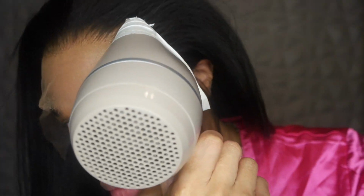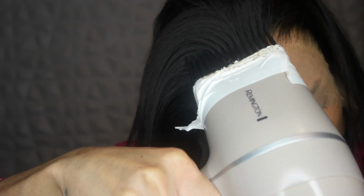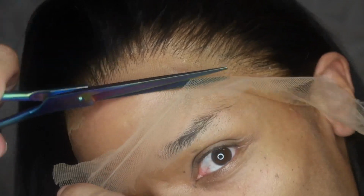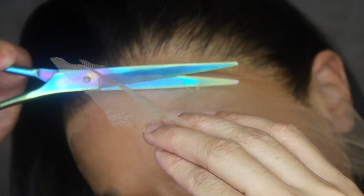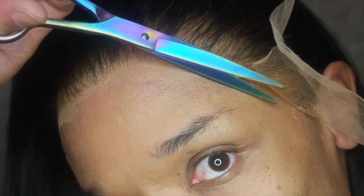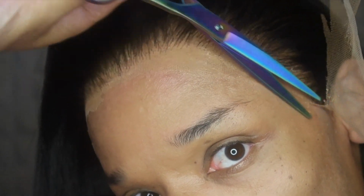But this also keeps all that baby hair and them little sparse hairs away from that glue while it's drying. Now this is not permanent glue. This glue will come out with a little bit of water, but it does hold like a ghost bond without all of the extraness with it. So boom, she's looking real cute and she ain't moving. And I did not have the strap on in the back of this. I didn't need it. So here I'm just going through and we're cutting the lace, and as you can see, she's blending like a blended family.